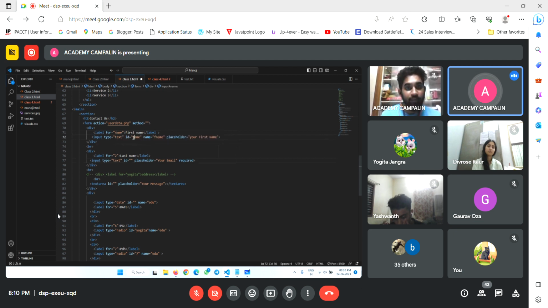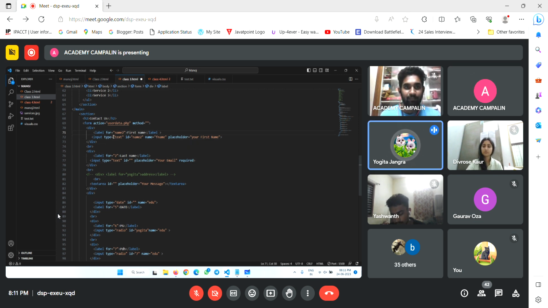Whatever you use in the ID, the same thing should be used in the for. If I write one here, I will write one here too, because that is the label I am giving for first name. If I write name one or two here, I will write name two here too. Okay, so sir, we have to use the same thing in both places, in the label's for and in the ID. Yes. Okay sir.